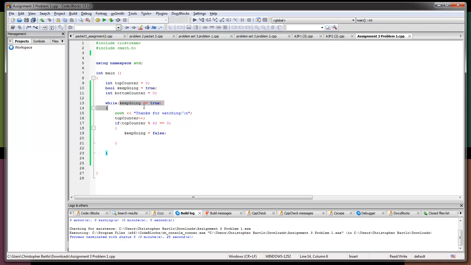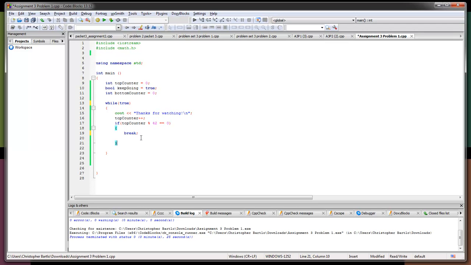So what if we were doing it the other way? What if we just said we're always doing this true, we didn't want to make a variable, and we wanted to have the same behavior? So the other thing that we could have, or maybe there's multiple conditions to break. Like, hey, if we got to be a multiple of 42, we could break out of the loop. And what that does is that gets out of here. And it actually will exit the closest, the current loop that it's in. So if you're in a double loop situation, it'll break the one that you're in and take you back to the other one. But this hops one level out of the loopness.